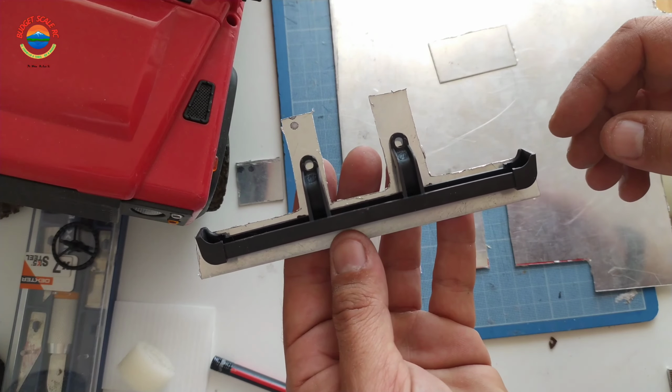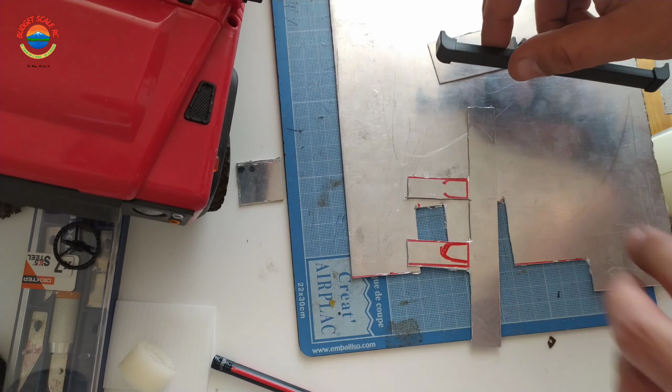I did the same process but with zinc plated steel. It's perfect for this.